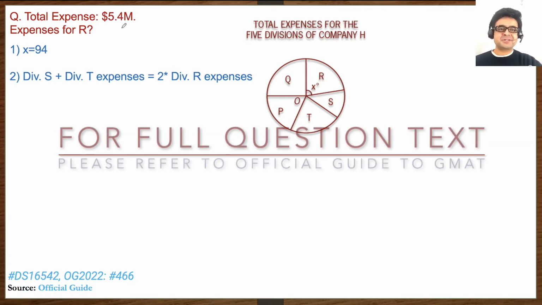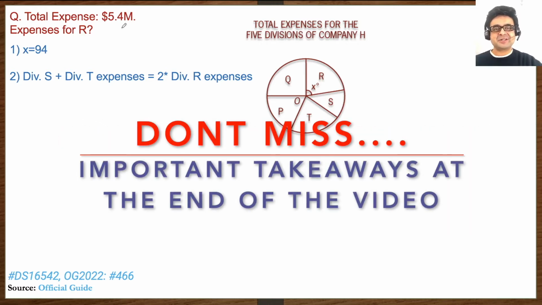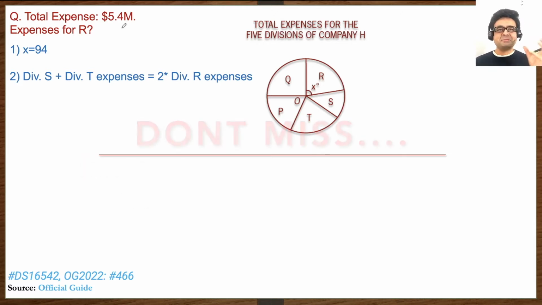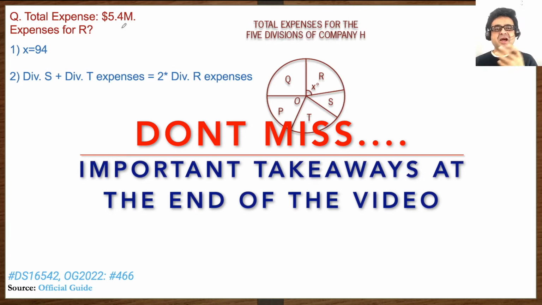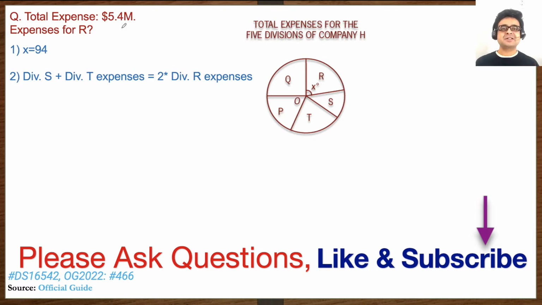Only about 6% of people get this question wrong, so this is one of the simpler questions that we have discussed on our channel. The main goal here is to really understand how the expenses and quantities are related to the circular diagram given as part of the question. It is more of a data interpretation question, and it also correlates to the area of a sector that was discussed in my comprehensive guide to circles for beginners. Without taking too much time, let's get started.